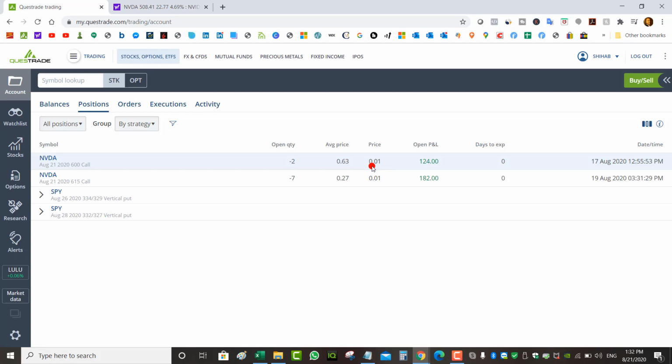It's unknown. NVIDIA can go to 700. I would lose $100 times the number of contracts. So in theory, the risk is unlimited. And the 615, I think, took about $13,000 of capital to open this trade. But I didn't mind because I'm super far away, so I consider it a very safe trade. Although anything's possible, in practical terms, it's still very safe.